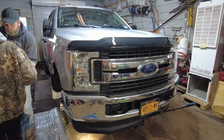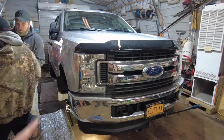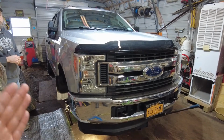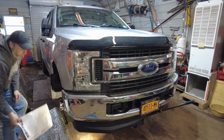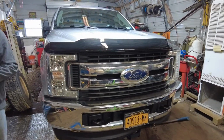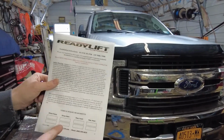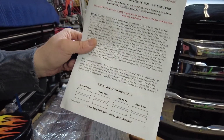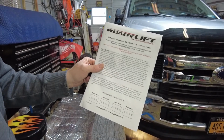All right, guys, this is me from the future giving you a step that you should probably do before you jack this up or take off your tires. If you can, line up your truck with something where you can see where the headlights are positioned, because as soon as this levels up, you're going to want to adjust your headlights so you're not flashing somebody in the face. Also, the instructions have vehicle height measurements, so you can do before and after. Measure from the top of your wheel to the bottom of your fender, and then you can see what it is after.